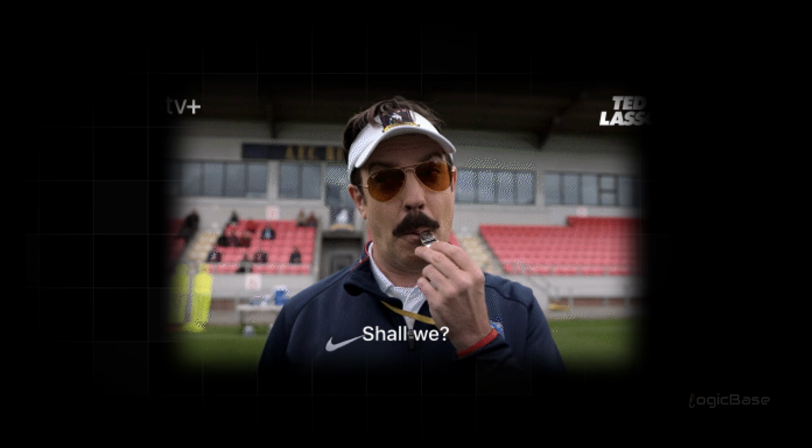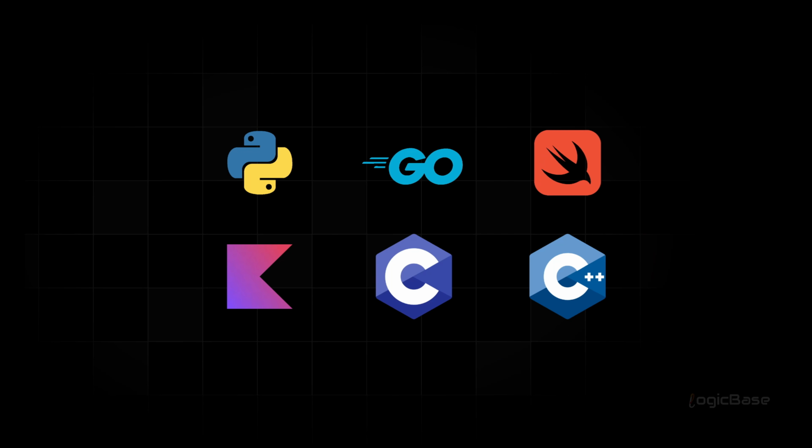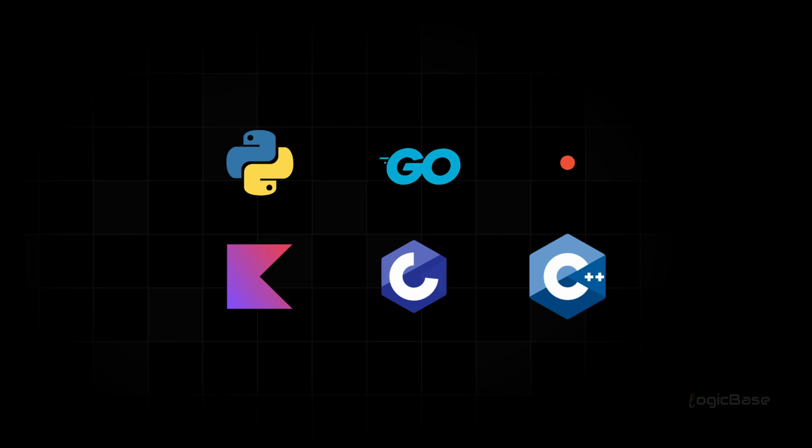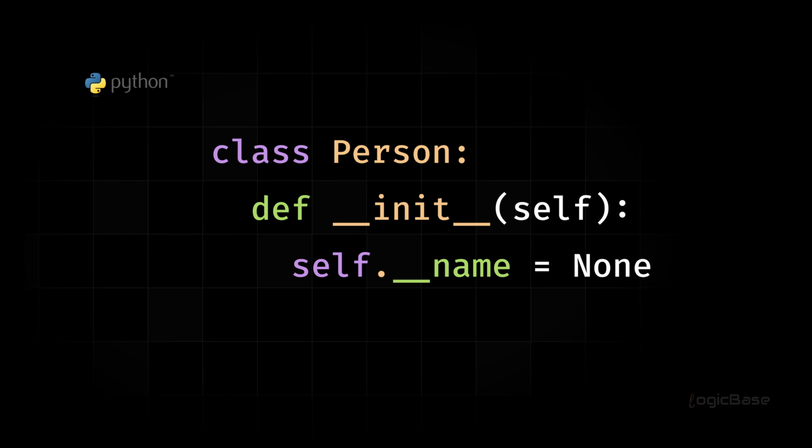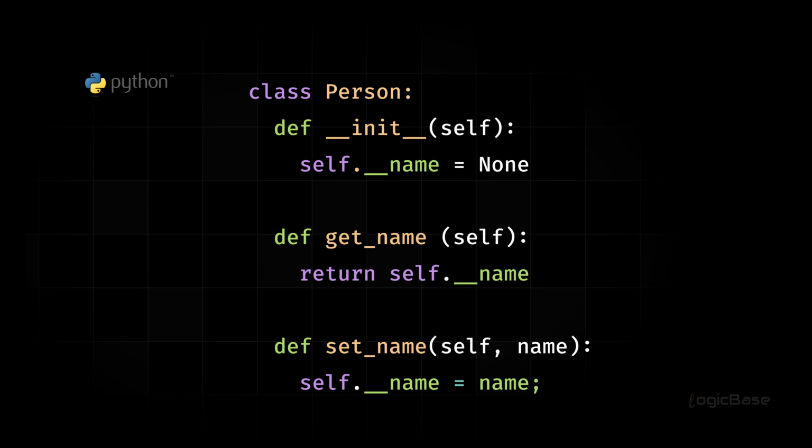So, let's get started. Think about other programming languages. When we want to create a private property, what do we usually do? In other programming languages, we define a property inside a class and mark it as private so that no one can access it directly from outside the class. Then, inside the class, we create one or more public functions like getters or setters, which allow controlled access to or modification of that property. In other words, you can't touch the property directly from outside. You can only interact with it through specific functions defined inside the class.